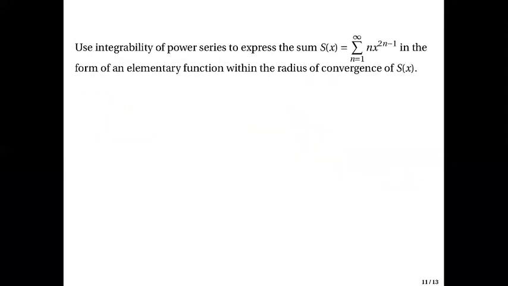For our next example, now use the integrability of the power series to express the sum in the form of an elementary function within the radius of convergence of s of x. In the previous examples, we had elementary functions and then converted them to power series. So now we reverse the process. We have a power series. Let's try to find the elementary function that is represented by this, inside, of course, the radius of convergence.